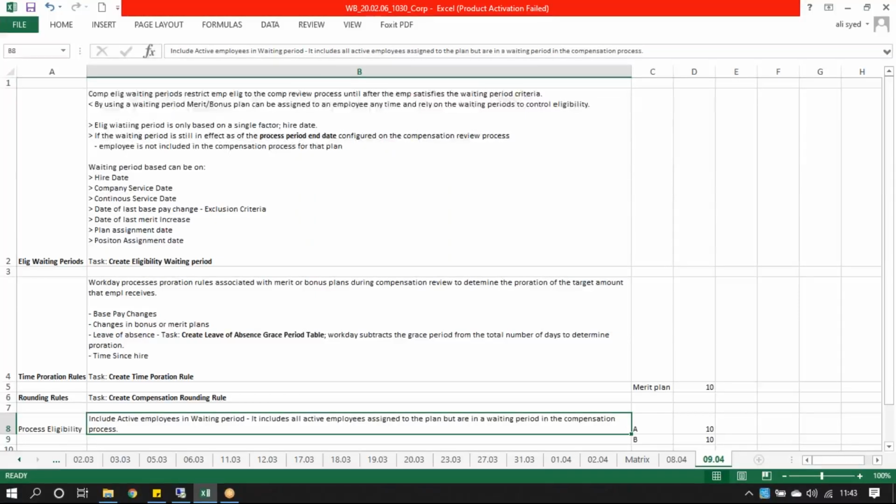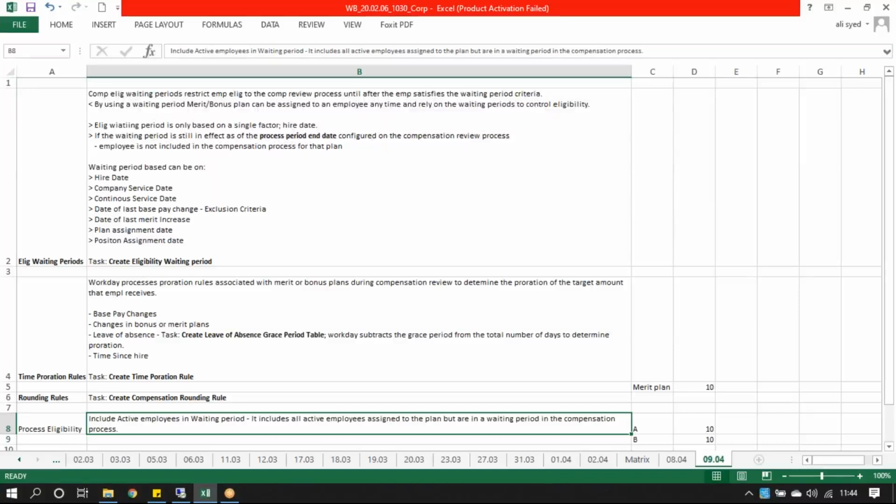Now what is a pool? We'll talk about it. This is basically the budget which gets created. And on what basis would the system create this budget? Based on the targets for all the employees. So let's say I have 10 employees, and the system runs that compensation matrix and all those processes. One employee should get 1,000, the other employee should get a target of 2,000, the third employee should get 0, and the fourth employee should get 500. So the system would add all these targets to then create the overall pool, right? Then we'll talk about that in more detail.